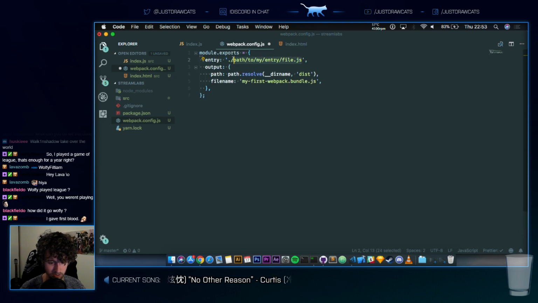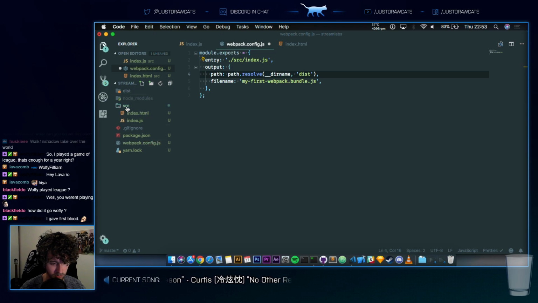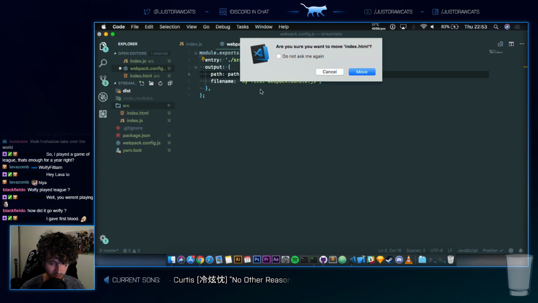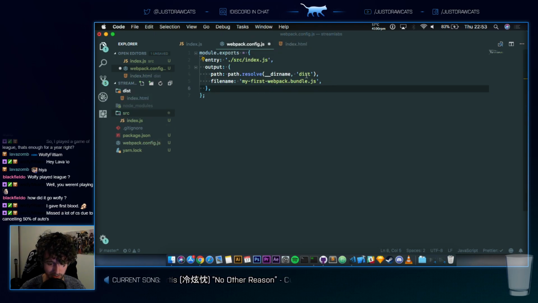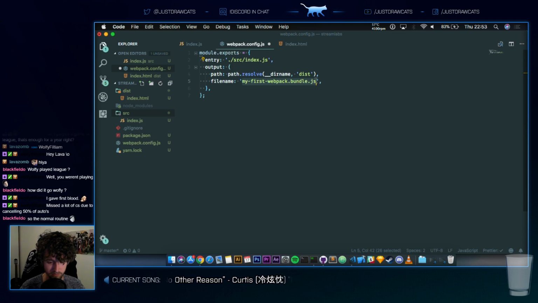So my entry is in source index.js, and I'll put everything to dist. We want our index also to be there, because I don't want to manually move that. And then the file is going to be script. Nah, that doesn't sound right. Script.js, script.js. All right.